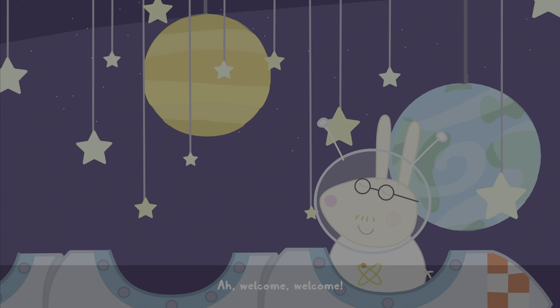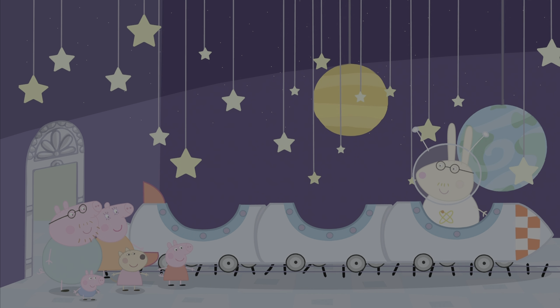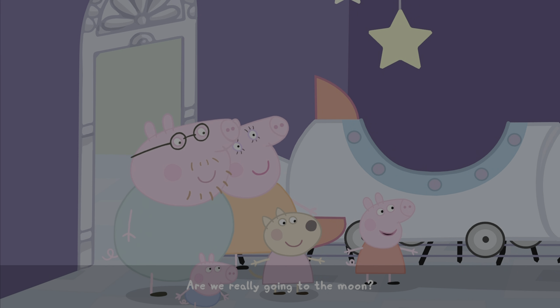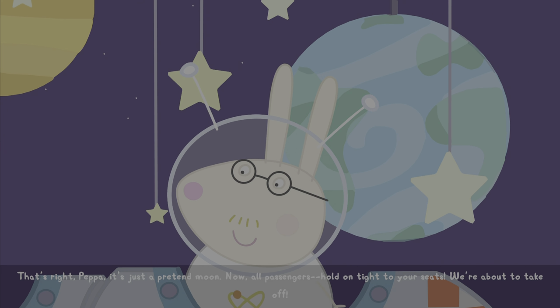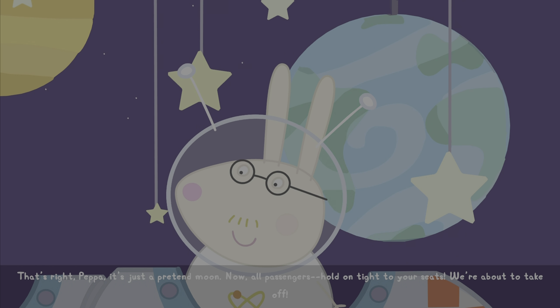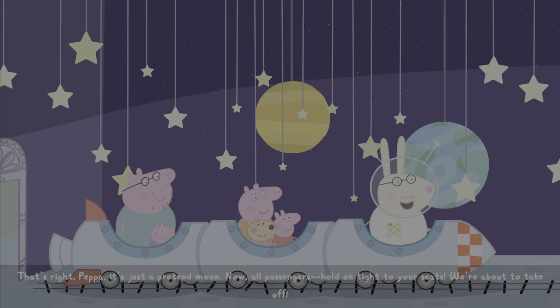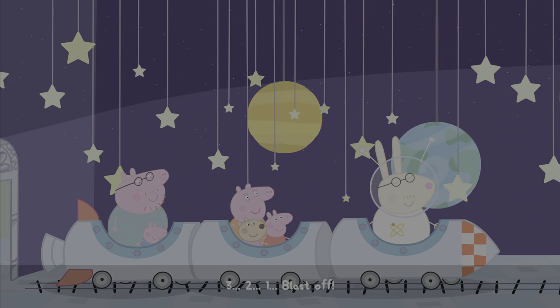Welcome, welcome. Are you here to join me on the trip to the moon? Jump aboard the rocket train. Mr. Rabbit is the tour guide. He knows a lot about the universe. Are we really going to the moon? No, Peppa. It's just pretend. That's right, Peppa. It's just a pretend moon. Now, all passengers, hold on tight to your seats. We're about to take off. 3, 2, 1, blast off!